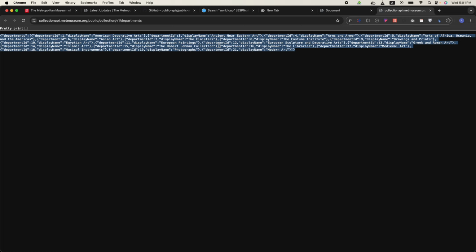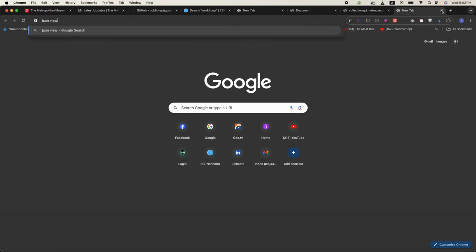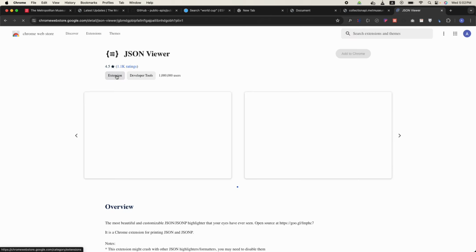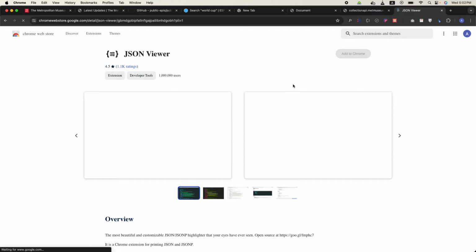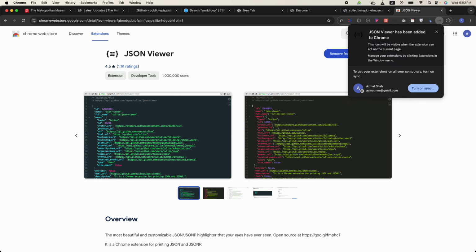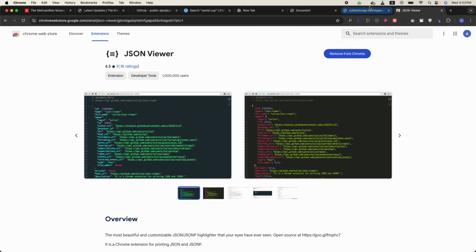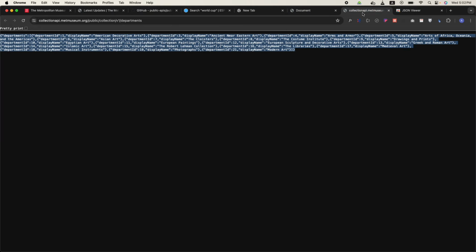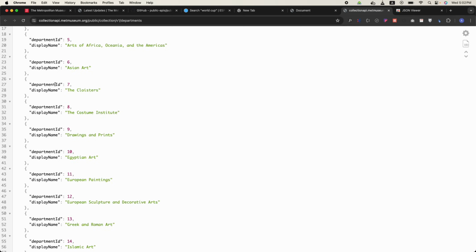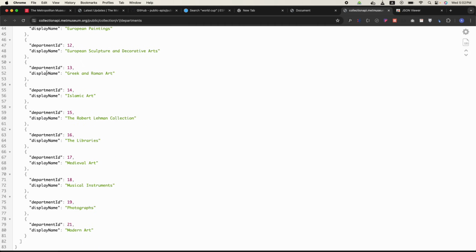If you want to have it appear in some stylish format, you can use the JSON Viewer Chrome extension, for example. Maybe let us add it now. This is just for viewing, okay? It has no other functionality attached to it. If an API gets you some JSON, it will be in a readable format. Now you can see, because we have added the extension, this is in a readable format.